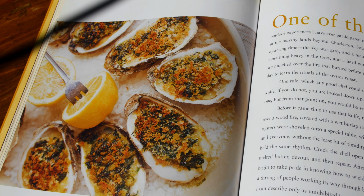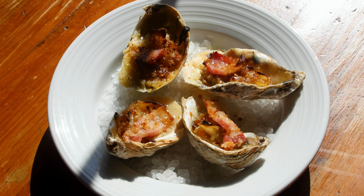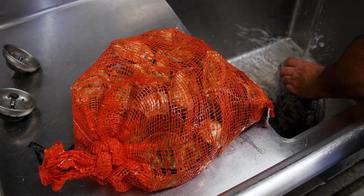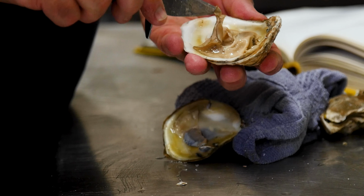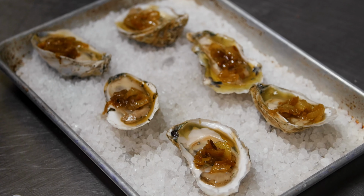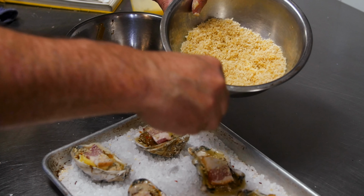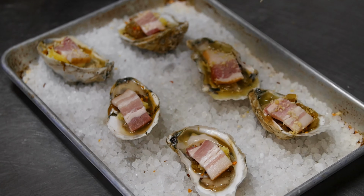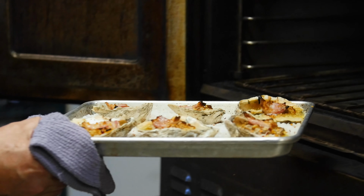He has a few roasted oyster dishes in the book. This is a real simple one, and these oysters are from the Chesapeake. We have a couple different kinds, but mostly from the Chesapeake. Raw oysters put back in the shell, topped with caramelized onions for some nice sweetness, a little bit of butter, because why not? Chilies, so we use our red chili flake that we use a lot. Breadcrumbs and a slice of bacon. In the book, he recommends pancetta, but he said bacon's fine too, and that's what we would have used here. And then they just go in the oven for like 5 minutes, really hot.